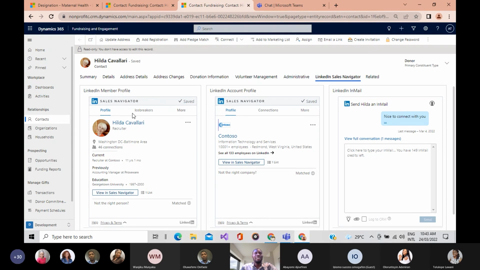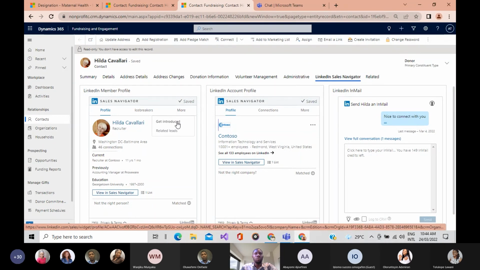On this LinkedIn Sales Navigator tab, we can see basic information about this donor's background, including their current company and their role. We also have easy access to the icebreaker section where we can see people we know in common with this donor, as well as the latest LinkedIn activity this donor has participated in, including articles and content. We can also use the get introduced feature to see what connections we and this donor share. So we can review recommended leads. We are able to find people with the most connection and influence so that we can put in better outreach efforts. So we are able to explore additional donor opportunities.